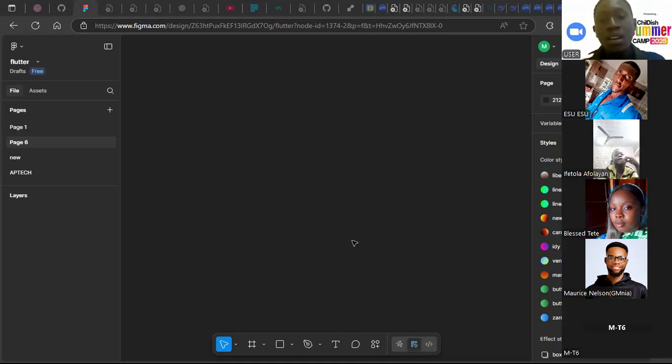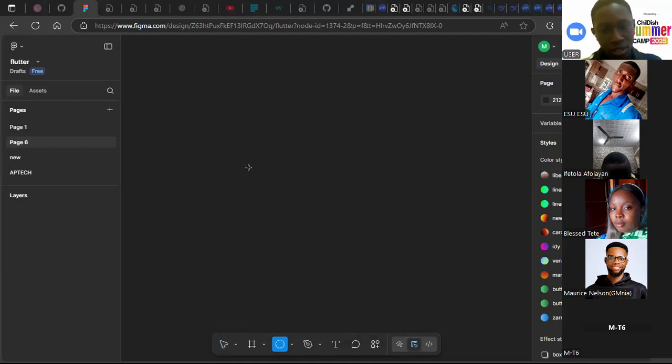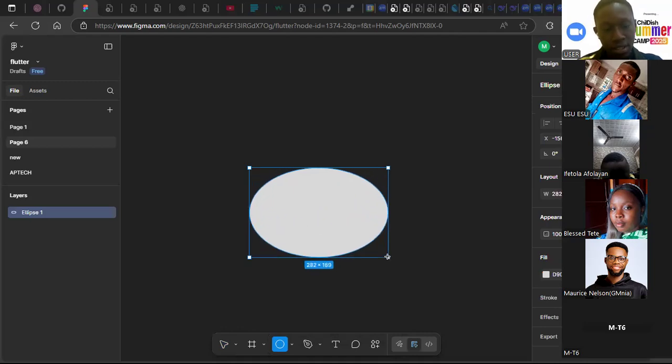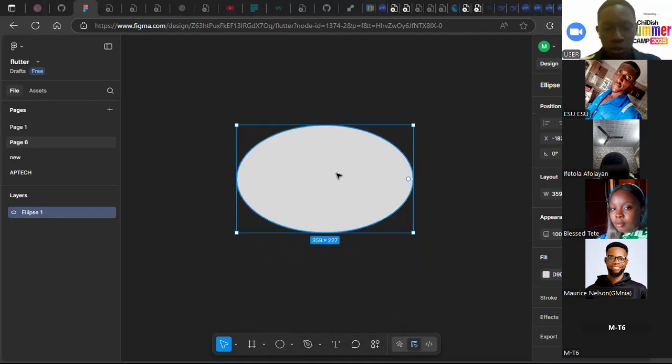Okay, thank you. All right, so I said this first icon is to actually move your objects around. So speaking of objects, let's first create a rectangle. This particular icon here helps you bring out different shapes. You can see you have rectangle, you have line, you have arrow, you have ellipse, you have polygon. Ellipse is like a circle. So let's just draw the circle. I'll click on my ellipse and then I will just click and drag. All right. And I have a circle. The same way if you have used Paint before, the same way you paint, that's the same way it works. Just drag and drop, and then just click on the different tools, and you have your object.